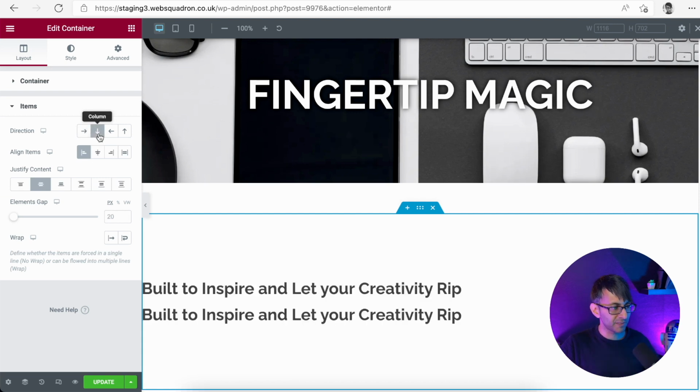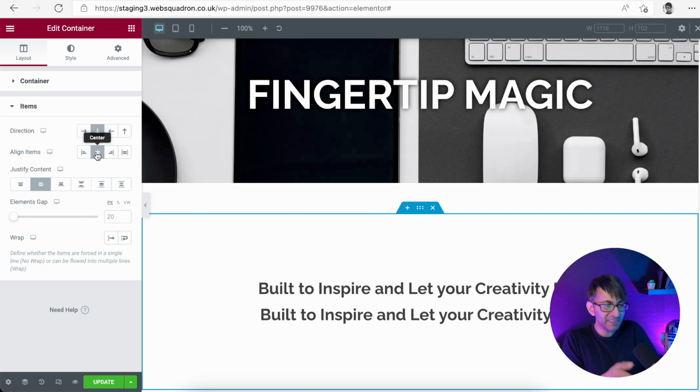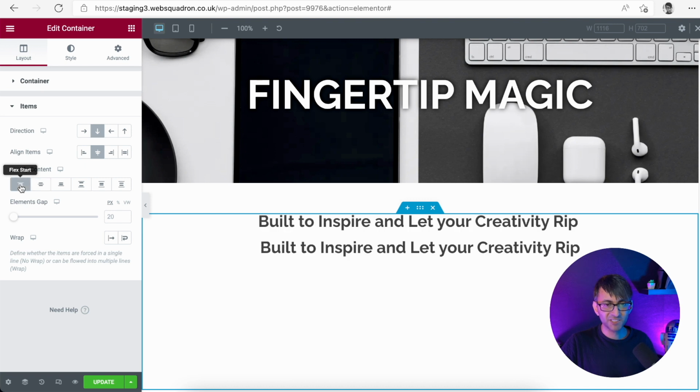As soon as I do that, the center align where it was centered along the top, because it's now a column and your estate is now horizontal, it now centers that way. So I'm going to say, no, I want it to be there. I want it to be centered like that, not that way round. And also I want it to be flex start. Okay, so just remember what you do in the row, you almost have to reverse a little bit for the column.